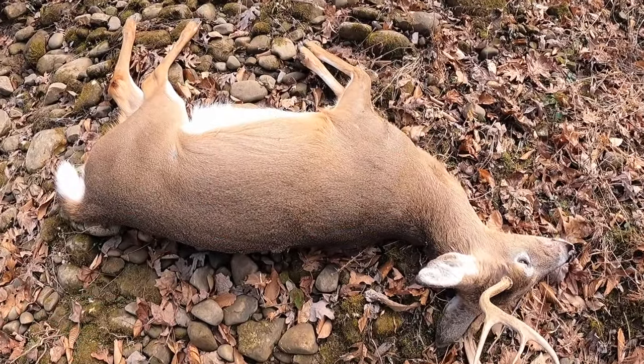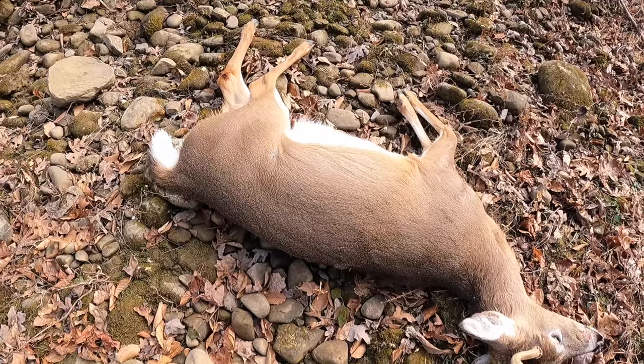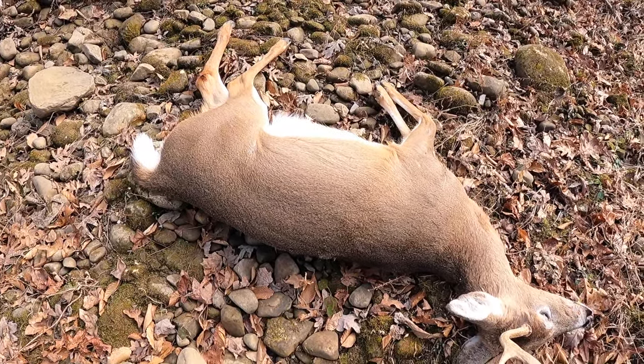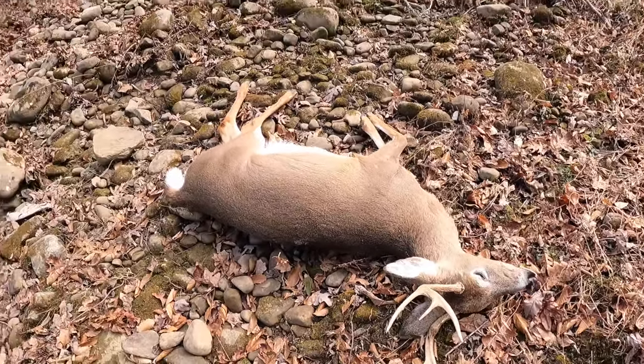Then I'm gonna peel that hide down towards his feet. And that'll let me then get the shoulder off, get the back straps off, and get his rear ham off and get him into game bags. And I'll go ahead and debone him. And then I'll basically roll him over, and then I'll do the same thing on the other side. So I'll rig this camera up onto a tree here, so you can see the cuts as they happen. And I'll use wood and rocks around here to lay some meat out, or I'll hang them up in trees where I can. But anyway, let's start cutting a deer up.